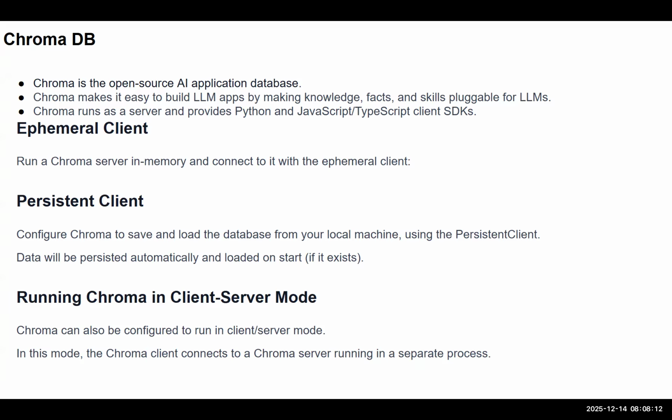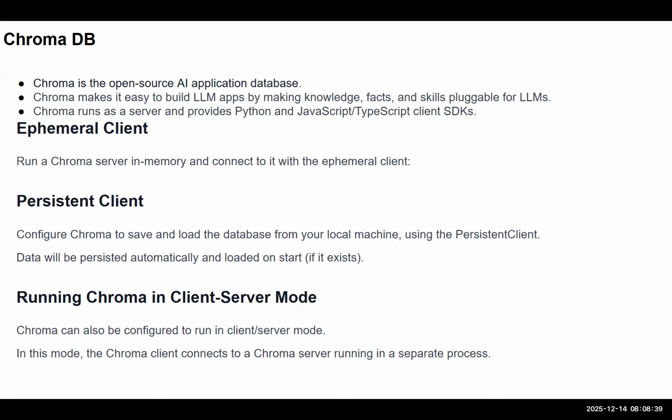It has 3 flavors: ephemeral, persistent, and client-server mode. Ephemeral is in memory. Suppose you install it in your notebook, like we are going to see now. You run it, and it creates an instance of the database in memory. You store the data, and when you run and come out of your program, it's gone. It's temporary, in memory.